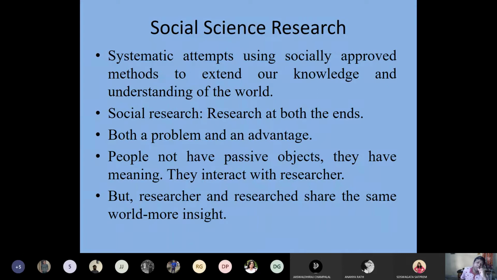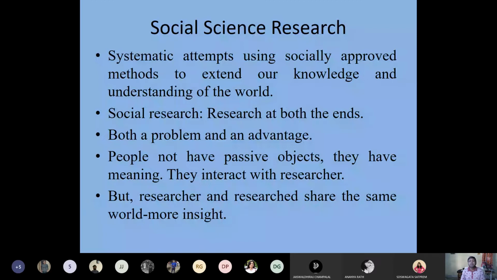Suppose I am taking an interview from somebody. There are certain socially approved mechanisms through which I can interact and questions which I can ask. I cannot ask every question to everybody. There are certain methods to ask questions to people. So that's why we should be very careful in making a systematic attempt, specifically in social science research.